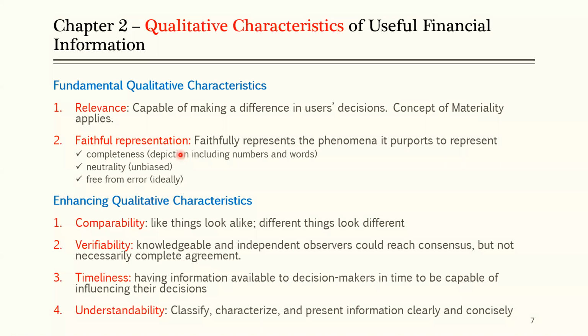Relevance and faithful representation. So what do you mean by relevance? අපි මේ කතා කරා, right? Relevance කියලා කියන්නේ මොකද්ද? Capable of making a difference in users decisions. මොකක් හරි financial information එකකට users ලගේ තීරණ වෙනස් කරන්න හැකියාවක් තියනවද? Does that particular information has the ability to change the decision of the user? Then such information be regarded as relevant information, right?